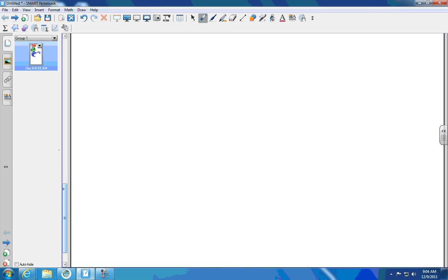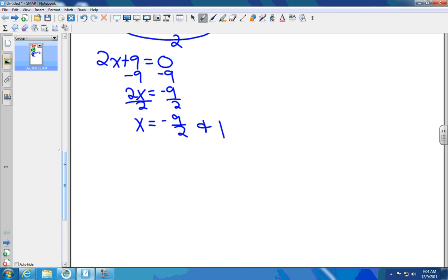Is that number 3? Yeah, can you go back up? Number 4. Again, I'm going to move everything over there where it needs to be. So we're going to have 8x squared. And we have to subtract or add the 40x over. So plus 40x and minus 48 equals 0.